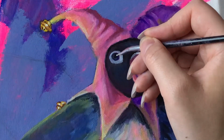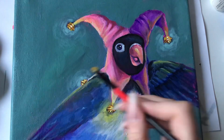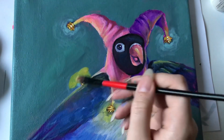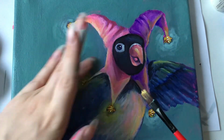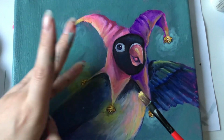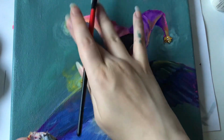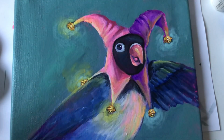The eye of the bird, of course, needs a little bit of eye shine. And then here I've suddenly painted the whole background because I didn't get footage of that. Which turned out to be turquoise. There was a lot of failing at the background. I wasn't sure what color I should make it, but I think this turquoise worked out very nicely, or this dark kind of almost greenish turquoise.